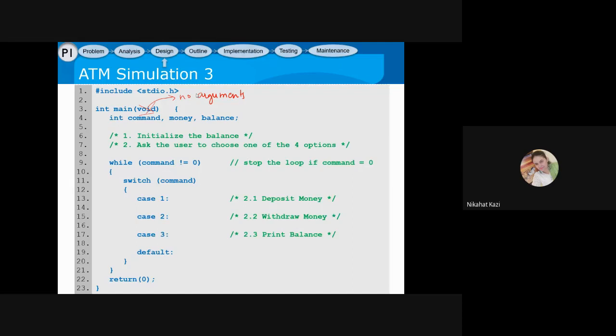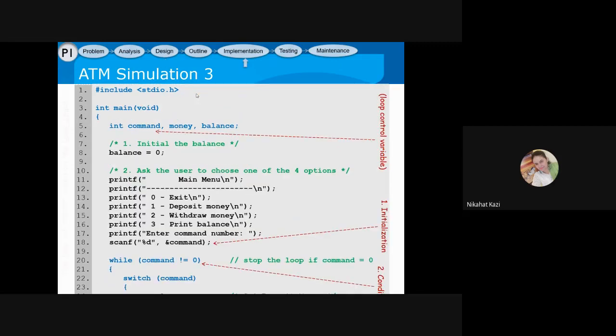So while is the loop. While, in parentheses, the condition. What is the condition called? It is called the loop repetition condition. And inside that, whatever you want to repeat basically, that you're going to write. In this example, you need to repeat the process of taking data from the user. That is why you're writing that switch inside while.